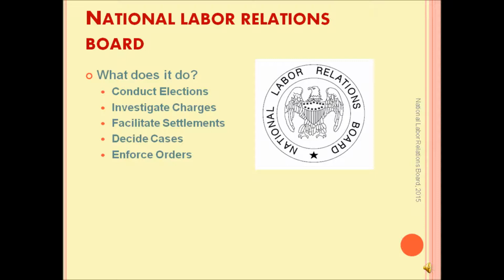The NLRB is also in place to decide on cases. The legal side of the NLRB hosts 40 administrative law judges and a 5-member board appointed by the President and confirmed by the Senate. Finally, the NLRB enforces orders. This is not always necessary, as the majority of parties voluntarily comply with the board's orders. When the party does not comply, enforcement is sought in the U.S. Court of Appeals. In the event of an unfavorable decision for the party involved, they can seek review of the decision in federal courts.